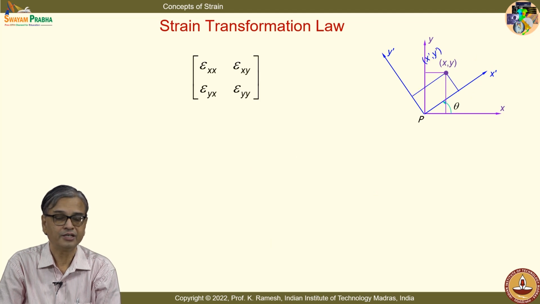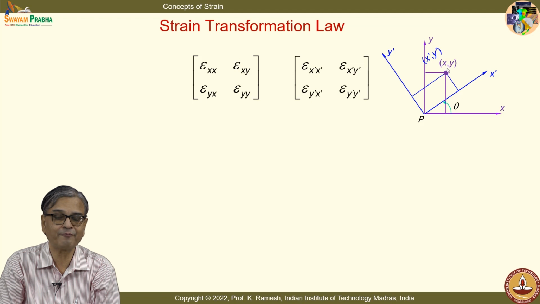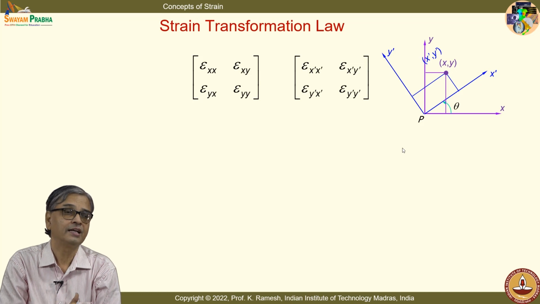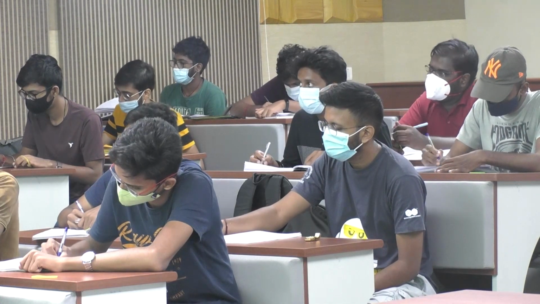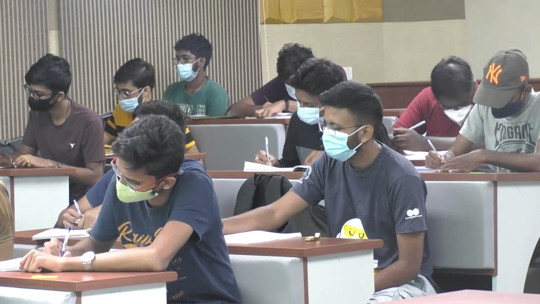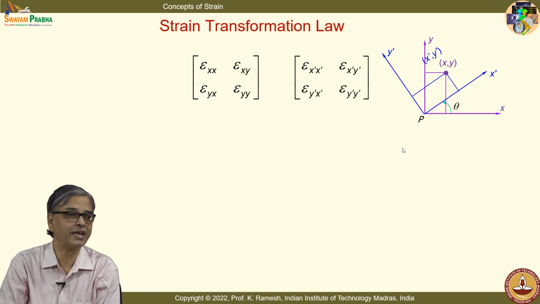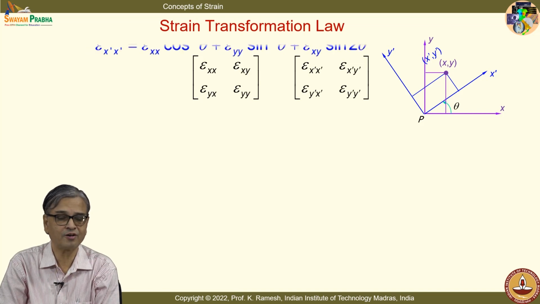And you have to write that rotation matrix. If you know how to determine x prime y prime from xy, if you write that rotation matrix correctly, like you have written down the stress transformation law, can you write the strain transformation law? You know how to write it from indicial notation. I have the diagram given. From that you can easily write the rotation matrix. You will have an identical image because all tensors transform in a similar manner.